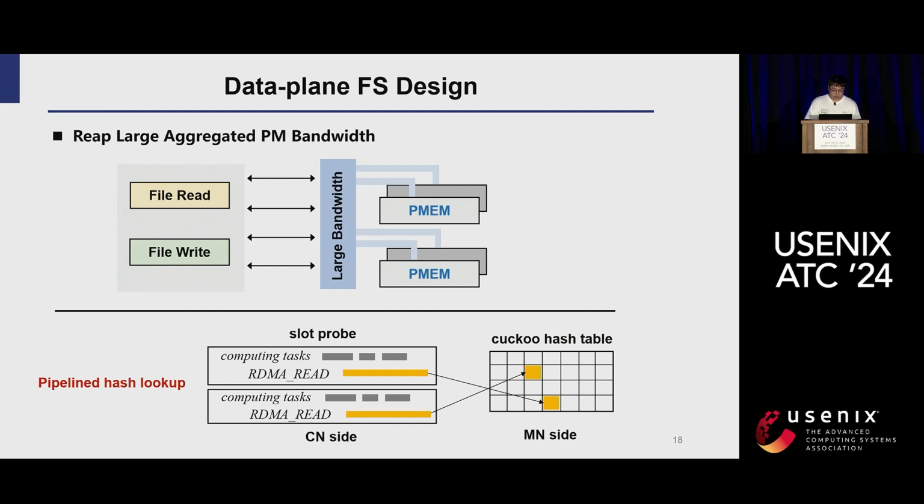The vector lookup interface is implemented via parallel pipelined Cuckoo hash lookups. The Cuckoo hash is friendly to high bandwidth memory nodes. For every lookup, it includes two slot probes. Each slot probe includes computational tasks and remote memory access. We overlap computational tasks with the remote memory access for pipelining in slot probes, which supports this disentangled data path at index structure level.